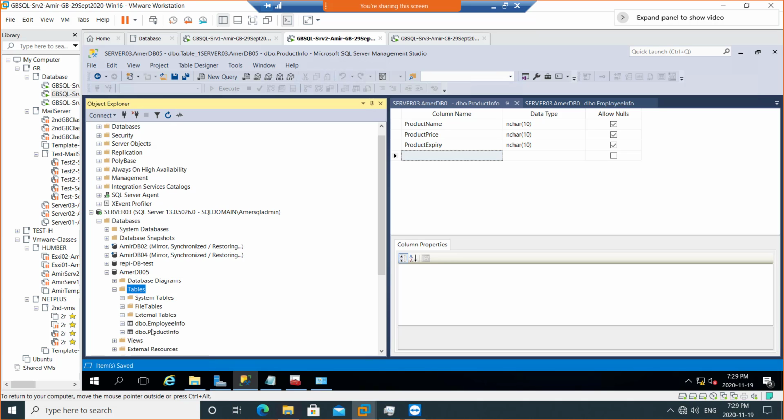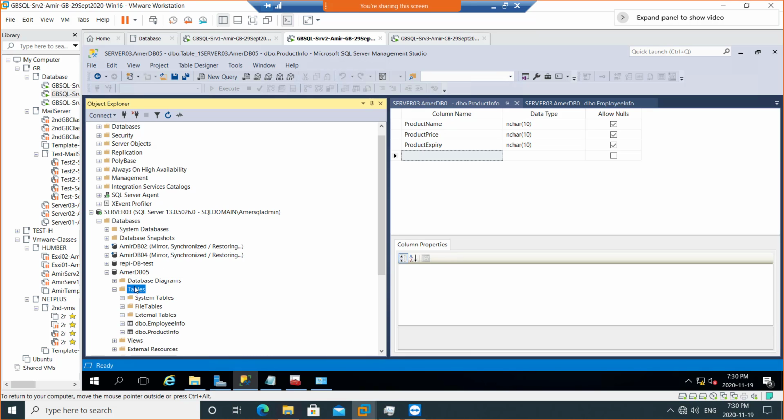So there should be two tables, but why I create two tables, because I want to show that within the replication you have a choice that you can go for both tables, and these would be first copied there on a database in the other server, or you can just go for one table only here now, and it will be copied, and then later whenever you want you can just go for the second table. Now I want it to be synchronized as well in the other database, so you can just go for separately another table as well.